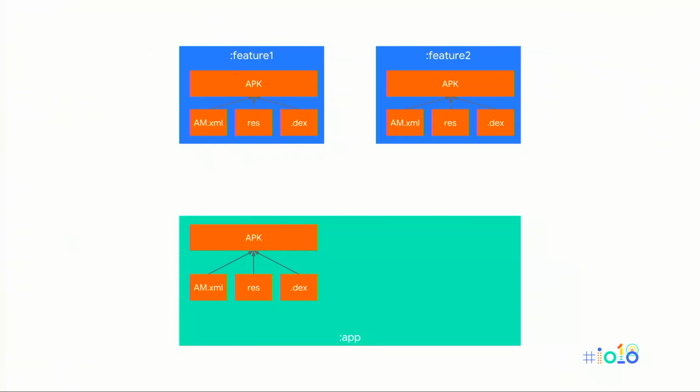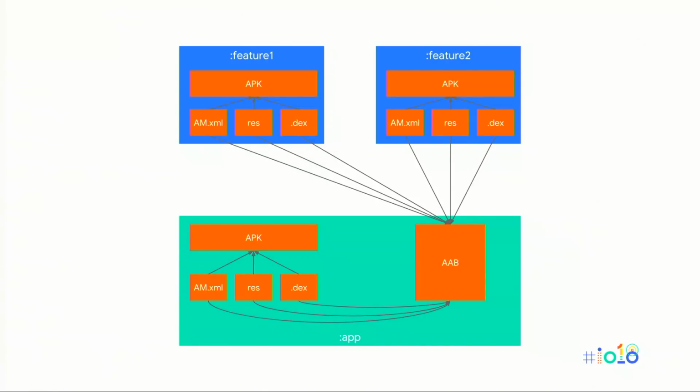Okay, so I mentioned that bidirectional dependency, where the base app needs to know about the feature. So if you have those two modules that I had before, if you're building the APK, it just looks normal, right? There's a bunch of intermediates in each module, and each outputs an APK. What happens is that the bundle task belongs to the app module. And so when you actually build the bundle, we have to publish things from the feature back into the base module, and that's why we need to have all of those dependencies be available on the base module. If you don't add a dynamic feature to your base module, it's just not going to happen. It's not going to show up in your bundle at all.